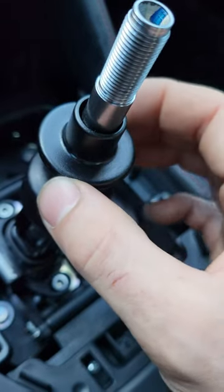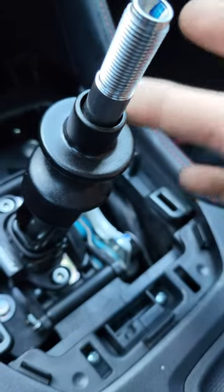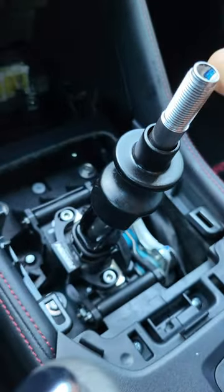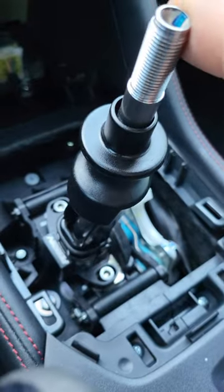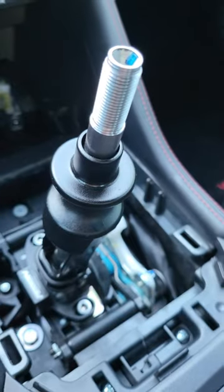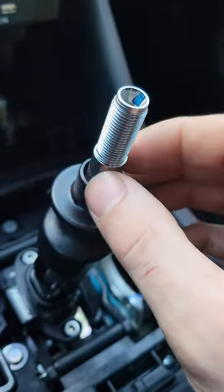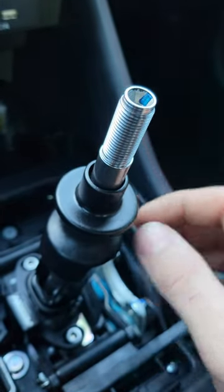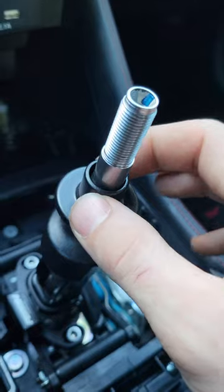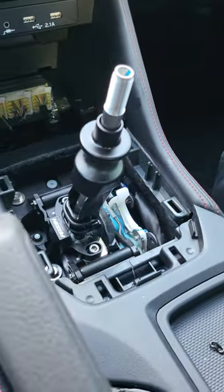You can see there's a fat gap between the rod and the reverse lockout here, and that's what's causing the tapping noise when it's hitting the shift stop down there. I actually measured this rod and then measured the OEM rod — they're the same diameter. So for some reason the reverse lockout is just bigger and has more play than the OEM one.